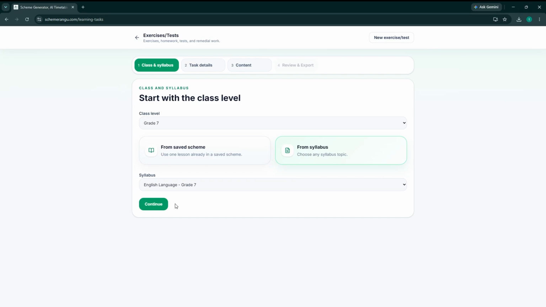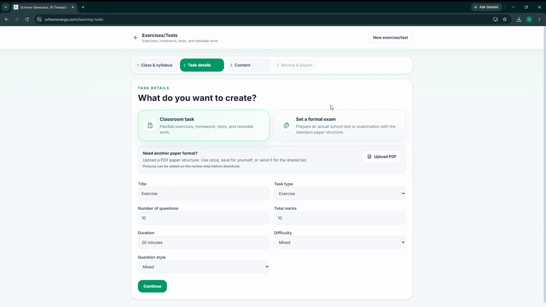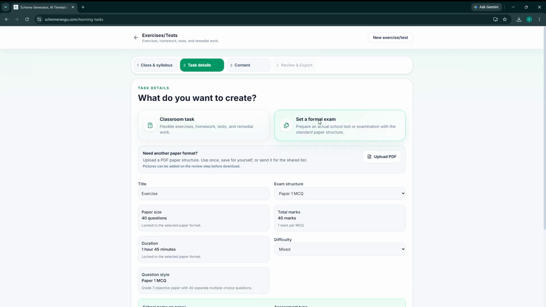But any other subject, you can do so, unless the platform tells you that it's not available at that time. So let's say I want to choose science and technology, choosing from the syllabus. I press continue, and now I'm selecting set a formal exam.